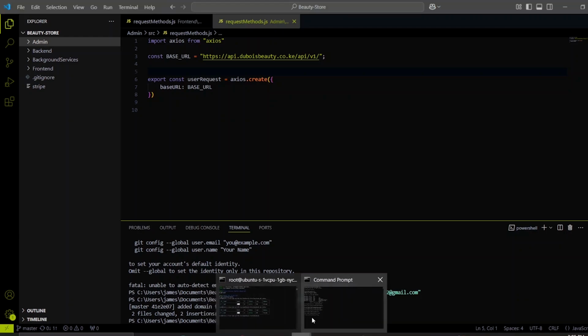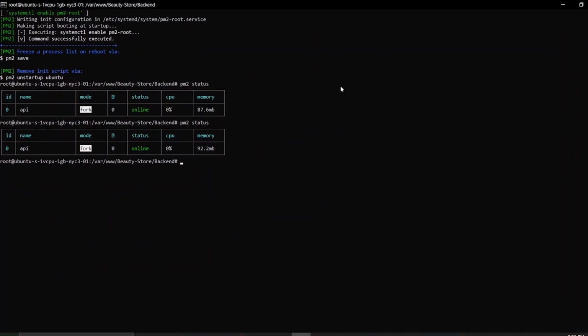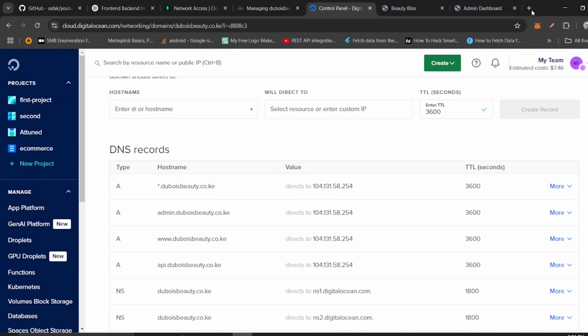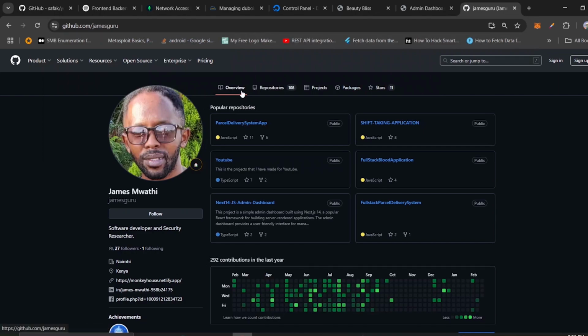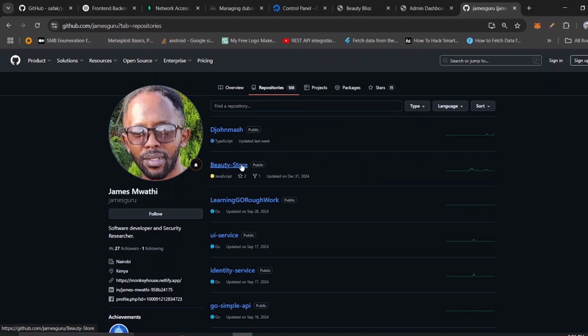So what I can do right here now in my server, let me make sure that this is full screen. So here I can go back, let me go back to this part here, like that, and then I want to pull the changes. So the changes that I have made are pushed to GitHub. Now I want to pull them. So if I do git pull here, you can see it is saying already up to date. I don't know why it's saying up to date, and I feel like I have pushed. Let me check here. Let me see if I have pushed the code. So let me come up to my repositories. I can see that it's as if it has not been updated.